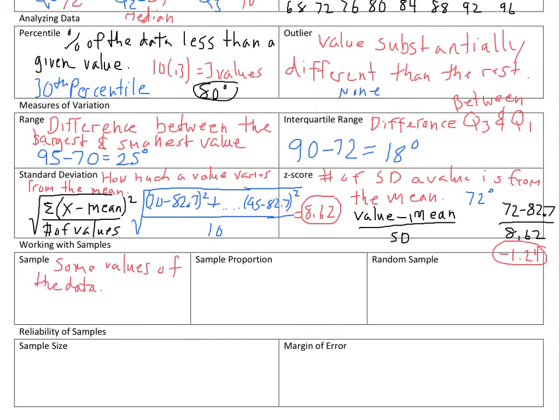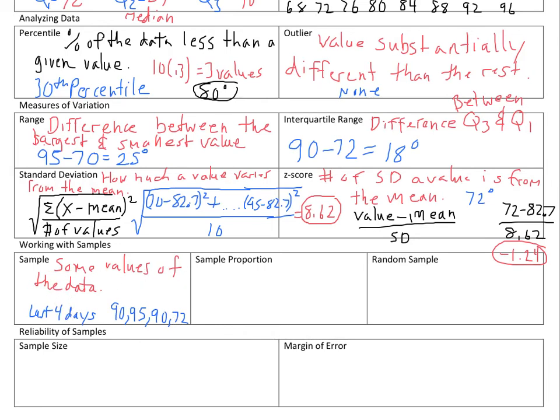Now, let's just choose, for this particular problem, I'm going to choose the last 4 temperatures. That's my sample. Is that okay? So for this problem, I'm going to do the last 4 days. So what's the temperature of my last 4 days? It's 90, 95, 90, and 72. That is my sample.